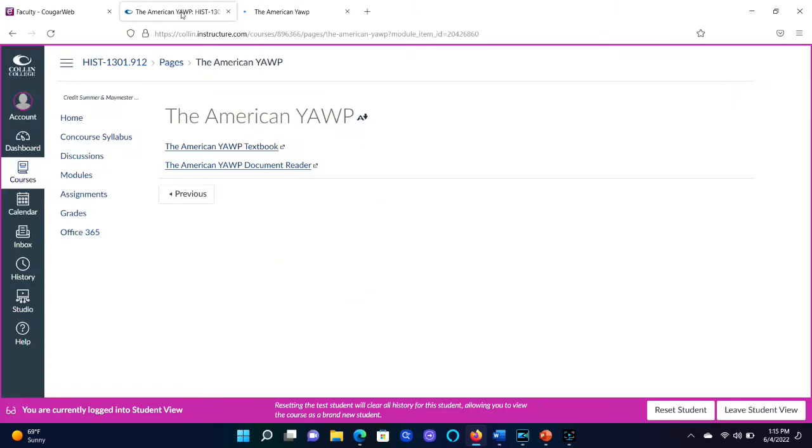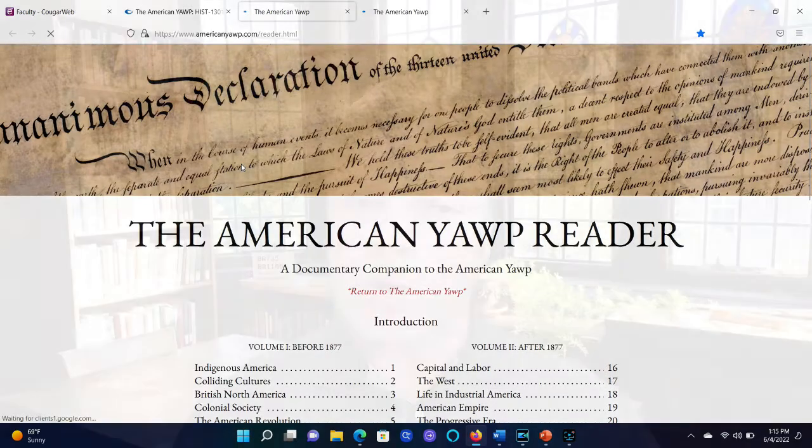The next book that you need, and you need it right away, and once again you have it right now in Canvas, would be Frederick Douglass's book, My Bondage and My Freedom. Okay? Now once again, you can buy it from our bookstore. You can go to any Half Price Books, any Barnes & Noble. Probably you can buy it for very, very cheap. It's a very commonly read, very widely read book. But if you don't want to spend any money on it, you don't have to. You've got it right now.